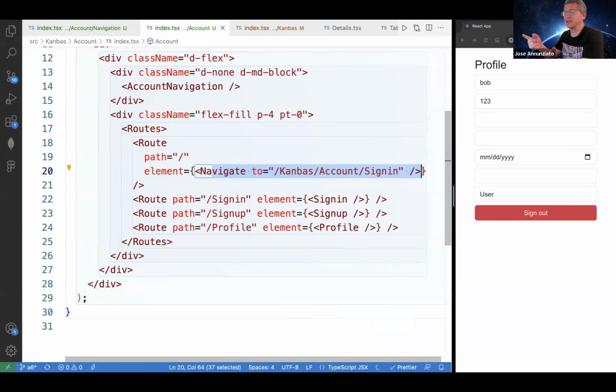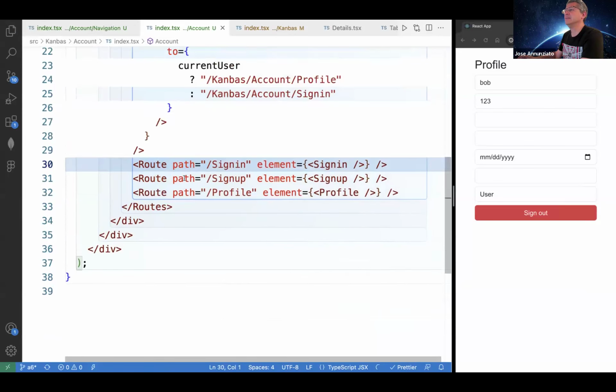So if I'm not logged in, then yes, kick me into the sign-in. But if I'm already logged in, then kick me into my profile. So let's replace this with that.